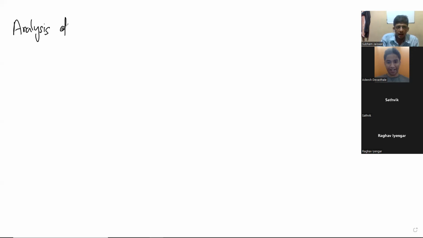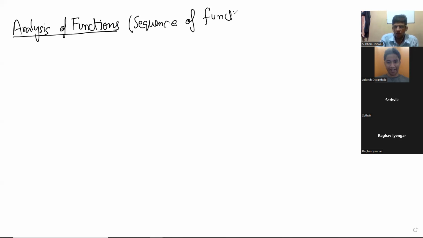So, analysis of functions. I did say certain things yesterday, but today I will say them in elementary language, and only the things that we will essentially need to move forward. Today it will be more like sequence of functions. Over time, you will understand what the goal of what we are trying to do is. I will say it at some point over certain sequences of functions. So let us just begin with an example.